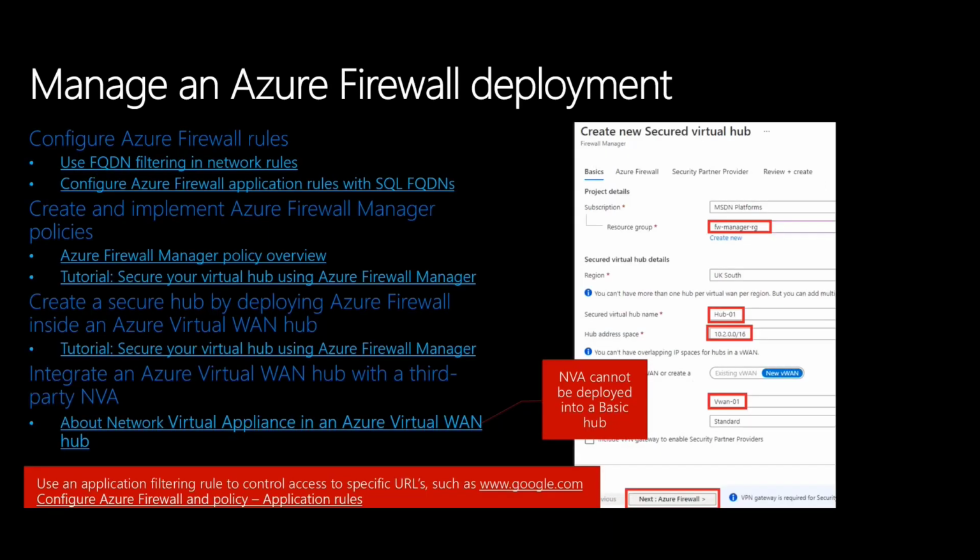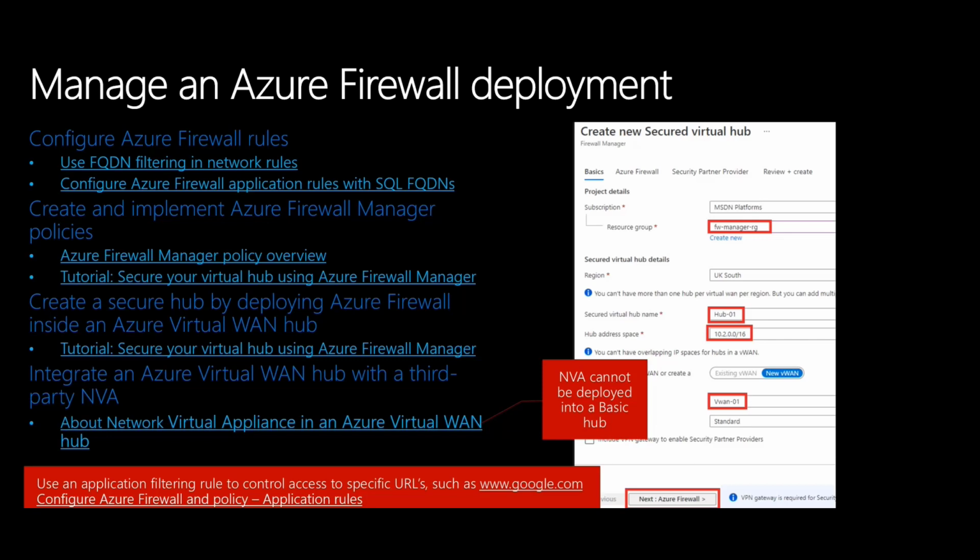Controlling outbound network access is also an important part of an overall network security plan. So for example, you may want to limit access to a specific type of website, maybe gambling websites and so on. One way that you can control outbound network access from an Azure subnet is with Azure Firewall or Azure Firewall policy.